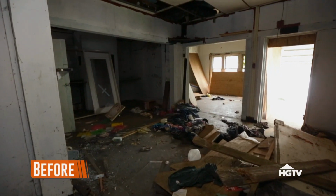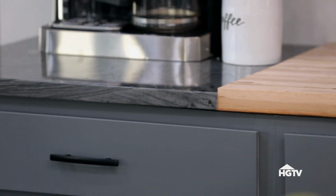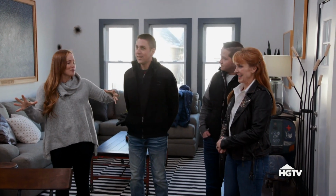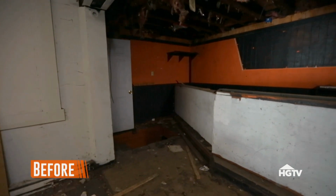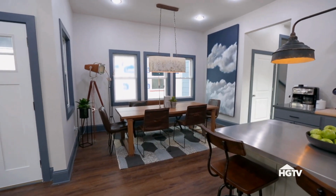So the area that we're standing in now was, I believe, some kind of game room. There were speakers in the corner and broken pool sticks. So we did open this up a little bit. Over here, we kind of kept going with the modern urban theme. We've got the dark gray cabinets, and it matches all the trim in the house. Originally the front door was around on the other side, so you'd walk in, and then there was just a big kind of man-made, cobbled together bar. There were some closets over here and the remnants of a bathroom over there, but it wasn't much of anything. Yeah, I love the sight lines from everywhere. It looks like you could have lots of people here and have a good time.